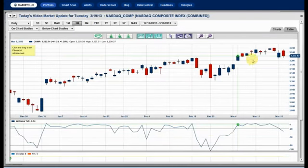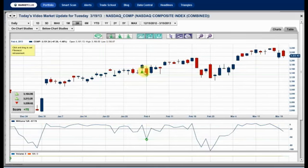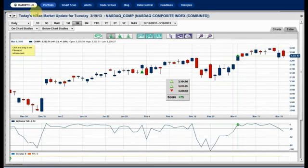Here we are. So you can see the NASDAQ has actually come under a little bit of pressure. But generally speaking, I think it's still looking good. It's still not below yesterday's low. And the trend, of course, with our trade triangles remains positive. You can see we picked up the trade triangle right here at 3,164, and it's still moving higher.